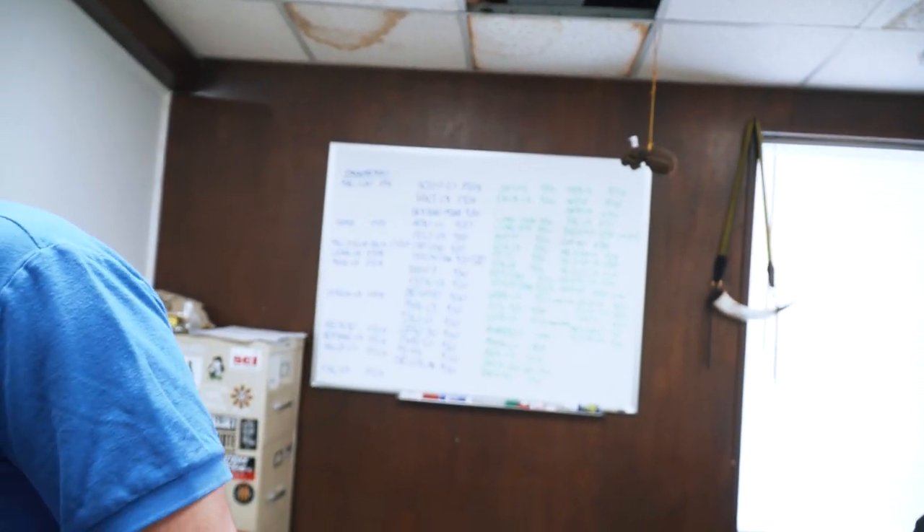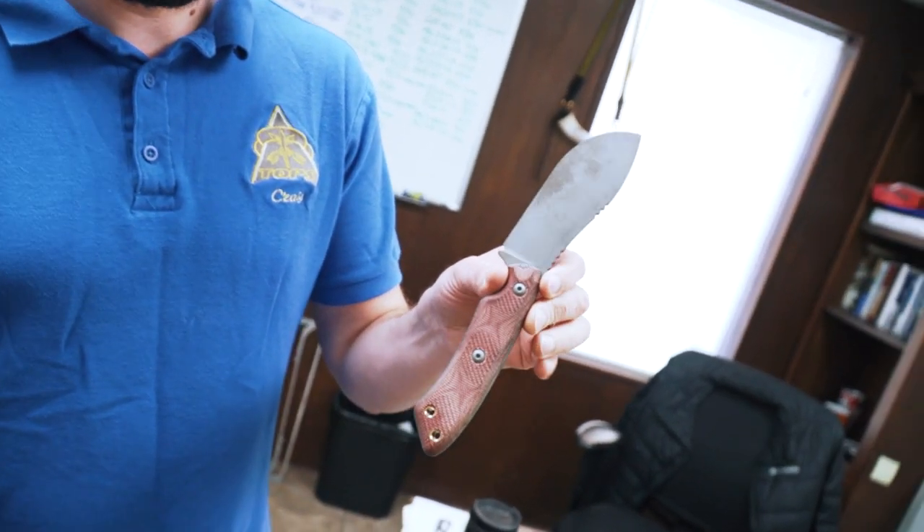This is a reworking of the Camp Creek Fire Edition. If you guys saw it at last year's Shot Show, it's pretty cool. They're all locked away upstairs. Basically, we've made a complete overhaul of the handle for the Camp Creek Fire Edition — that's why it hasn't been released yet. This is a completely unfinished knife, but it'll give you an idea of what we're doing with the handle.